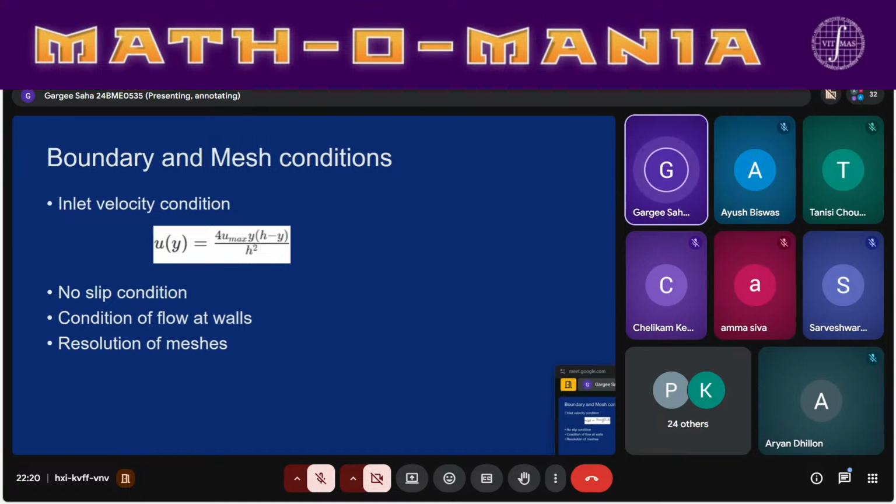Basically, they will have a no slip condition. That is, the fluid will stick to the walls of the cylinder, and the velocity of the molecules that stick to the cylinder will obviously be zero. However, the adjacent layer of molecules will have a little bit more velocity than the ones that are sticking to the walls, and this will create a velocity gradient, and thus create the boundary layer.